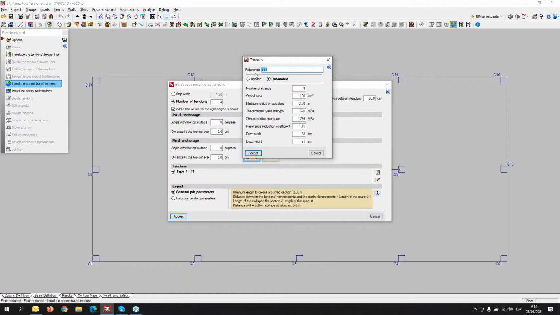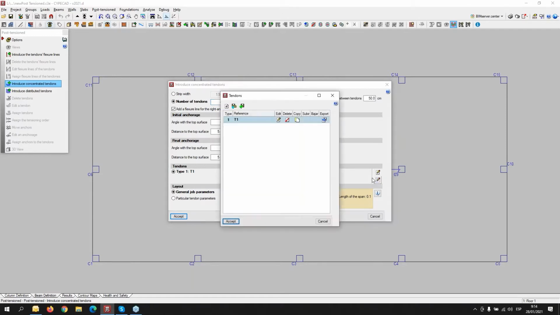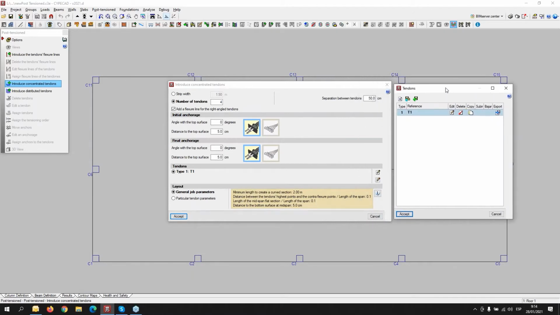The user can choose if the tendons are bonded or unbonded. We have the number of strands for our tendon, the strand area, and different values in order to define the characteristics or the features of the tendon. We have a list here with the different tendons that are defined in the project.